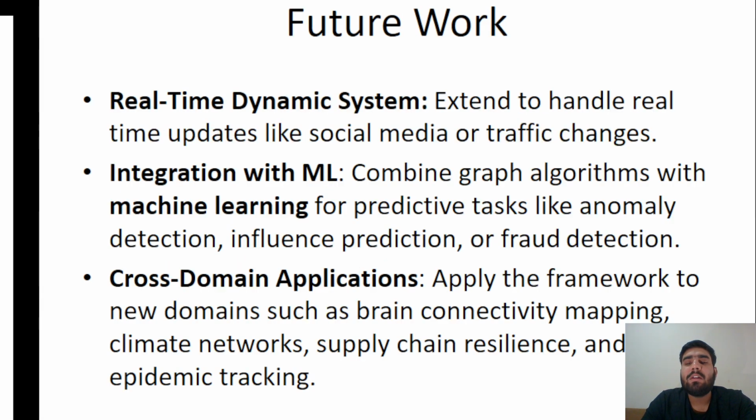Future work. In the future, we can build a system that will work with live data, like traffic updates and social media changes. We can also use machine learning with graph theory to predict fraud and detect problems earlier. Graph theory can also help in new areas like studying brain activity, weather systems, and disease prediction.